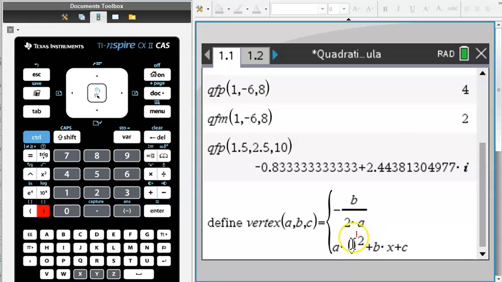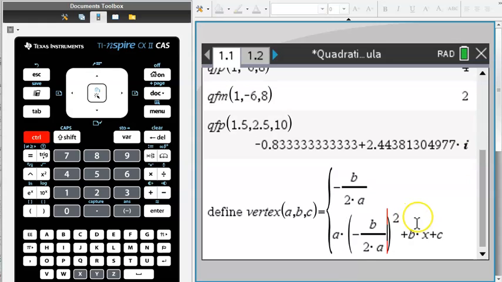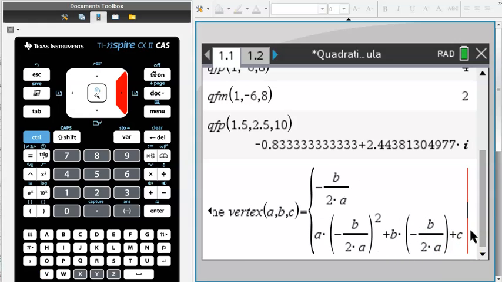Start a set of parentheses and put inside of it this formula. So this formula is what calculated the x value, and now we're going to take a times that x value and square it. We'll do the same thing over here with this b value. I'll delete the x, and inside of it place the opposite of b divided by 2a. And I think this expression looks pretty good.